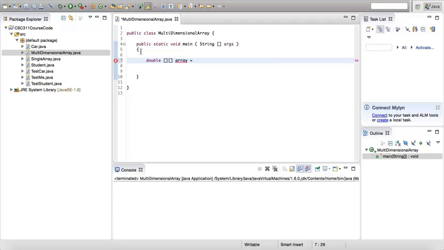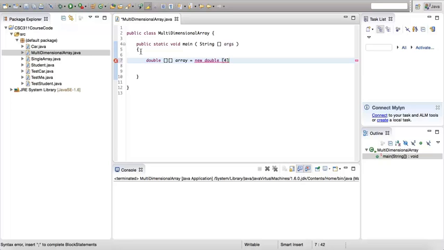And if you want to create a multi-dimensional array with a number of rows, and each row has got a different number of columns, all you need to do is get a new double. It could be integer, could be a string, could be char, or your array could be actually an array of objects, something we're going to talk about in next chapters. So if you want to do it, in this case, you have to specify the number of rows.